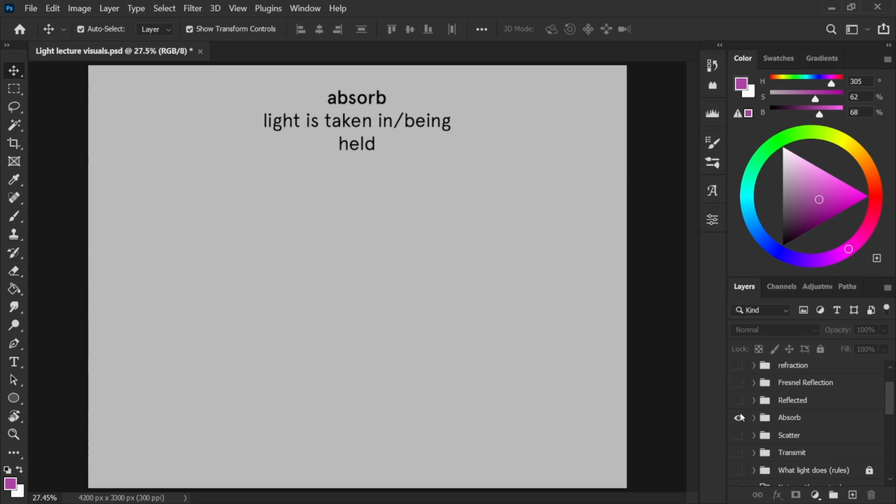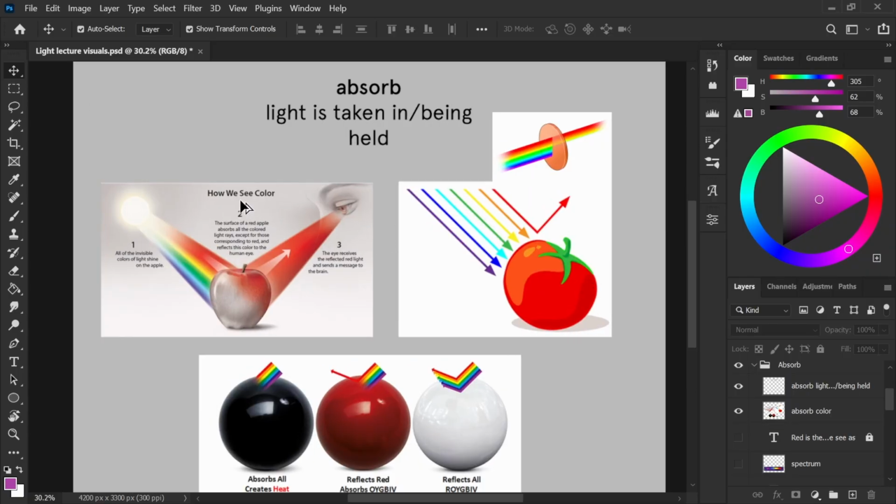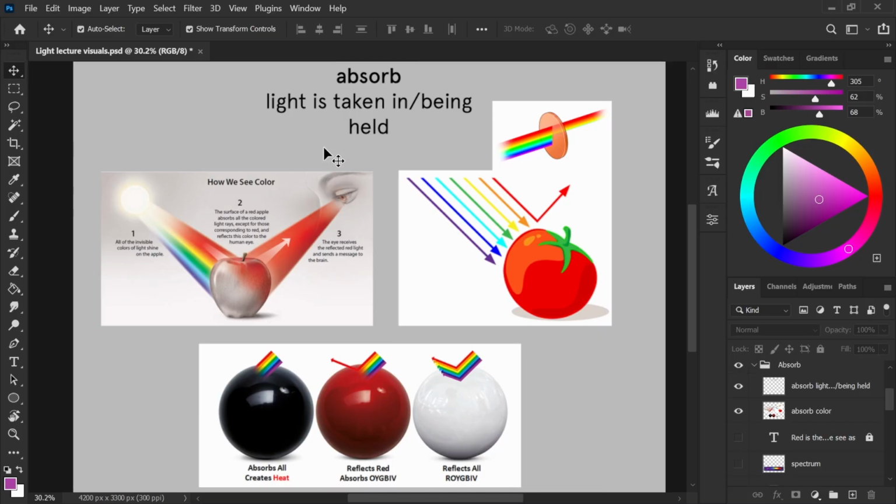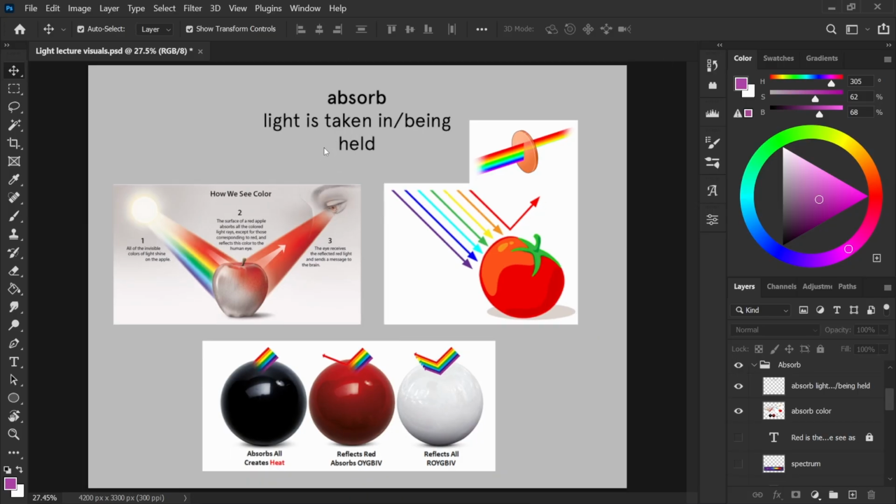The next thing is absorb. So again, don't try to memorize this, as we're gonna flash some graphs and get a little scientific. Maybe just try and understand it, see how you can apply it to your own work. But we are gonna whip out some graphs here, some crazy lines. But essentially, how we can understand absorption is just how much light is being held by an object. So light comes in, it hits that object, the object absorbs it, and then some of it gets reflected back. And that's how we sort of read things as specific colors.